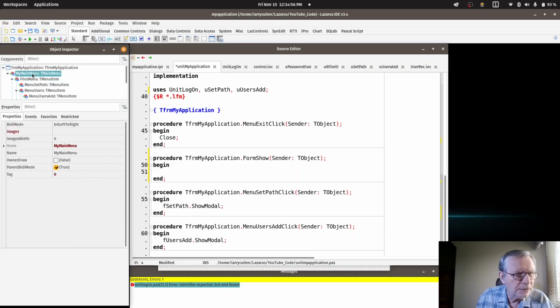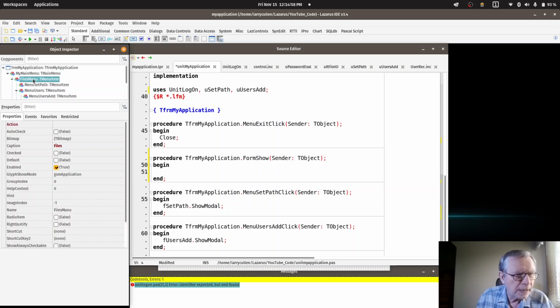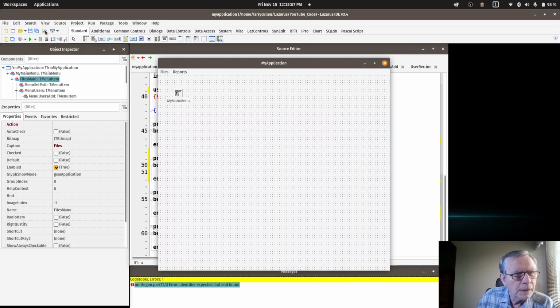This is the main menu. This is the files menu. Now you see in here, in properties for the files menu, let's bring up the form. Okay, so we have, I hate this. Why is it covering my stuff up? I hate that.